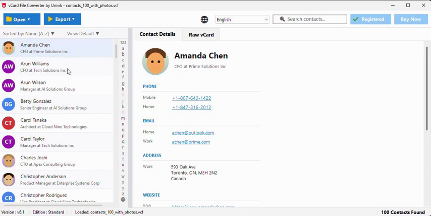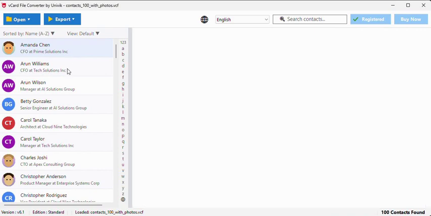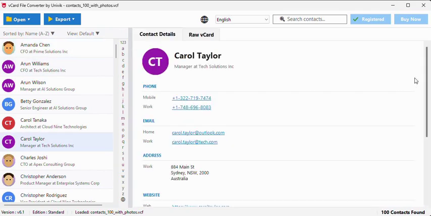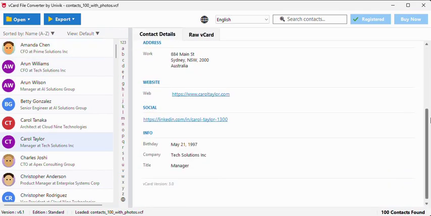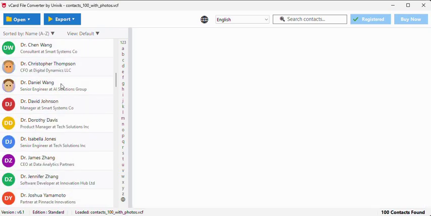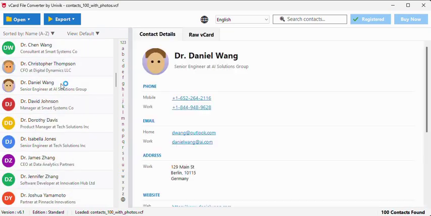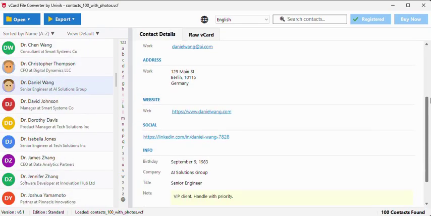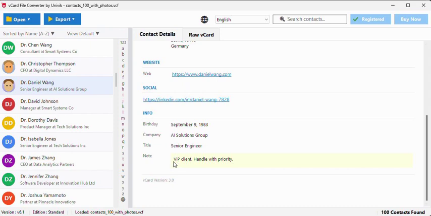Let's start exploring individual contacts by clicking on their names to view their details. Click on another contact to see different contact details. Scroll down to review all of the selected contact information. Head back up and select another contact from the contact list. Scroll through contact details. Notice how the application highlights the Note field, which contains additional information about this contact.